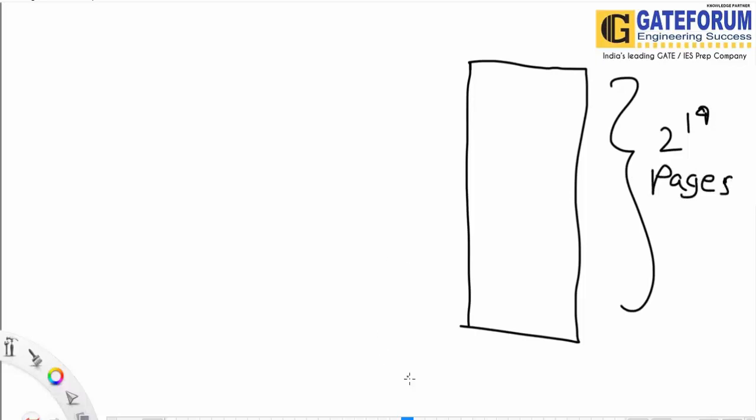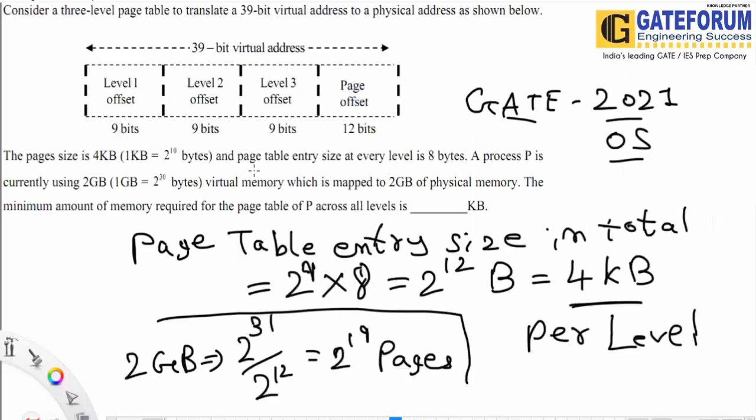Now the level 3 page table is basically of 9 bits. So level 3 can only point to 2 raised to 9 entries. One page table of level 3 can point to only 2 raised to 9 pages in VM. So we will require more pages to point to all of these.